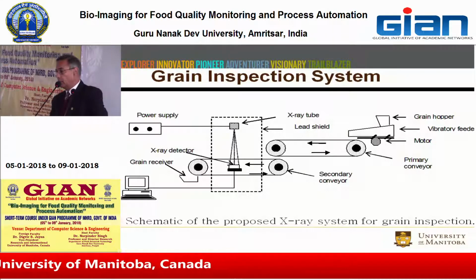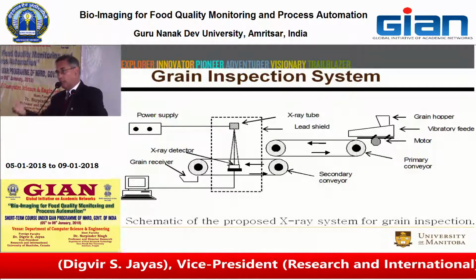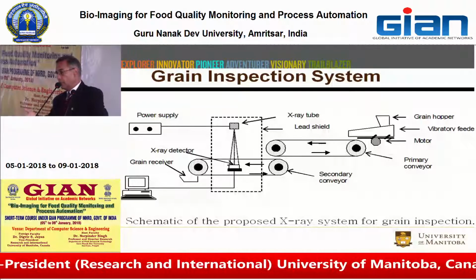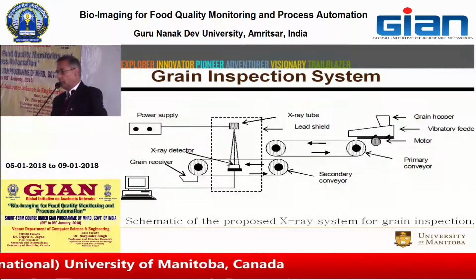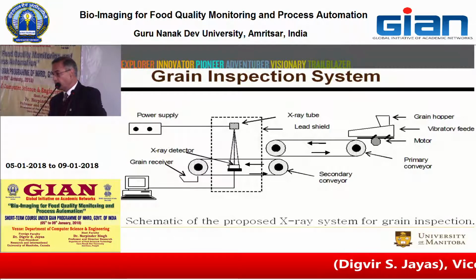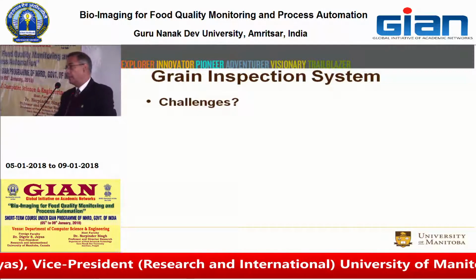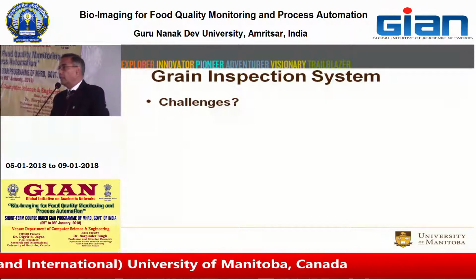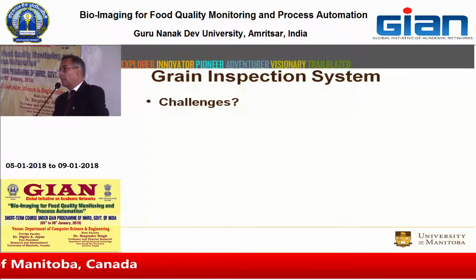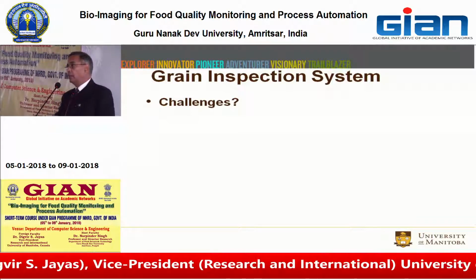For example, if you were going to design a grain inspection system using X-rays, similar to the dual belt system I showed you earlier, you would have the trough or grain hopper where you would dump your sample, and a vibratory feeder would then move that to the first belt, then to the second belt. The X-ray tube would generate the X-rays, and your detection system would take the images. The X-rays come from top down, so your detector system is at the bottom of the sample. You take those images and then do the analysis, and you can do this on a continuous basis.